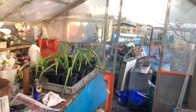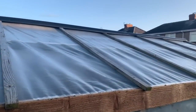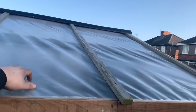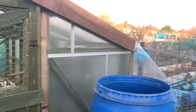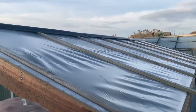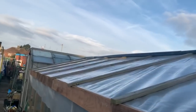Right, let's go check out on the roof. So, lots of things, it's all in one piece. Still tight. So it's good on this side. Obviously the door's not, I'll have to sort the door out. And it all looks to be spotty dog on that side. There's a few little bits which I need to get sorted out, because there's a few holes in. Shame I can't go in and check on the inside. But yeah, that's all right. That's all sorted. Happy days with that.